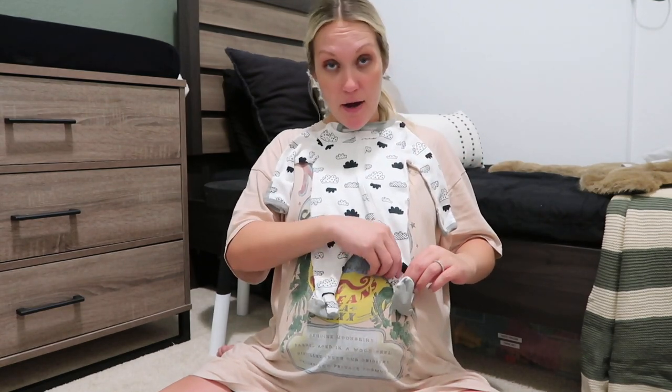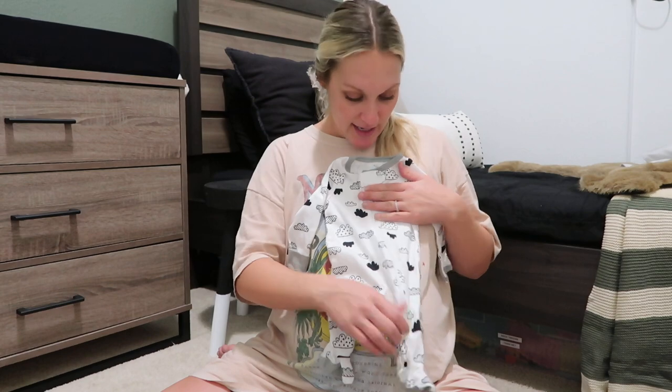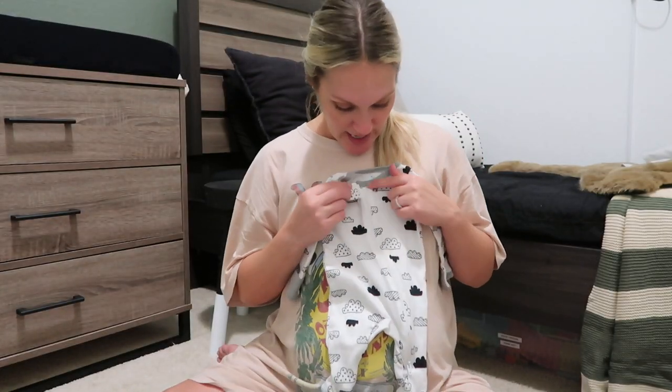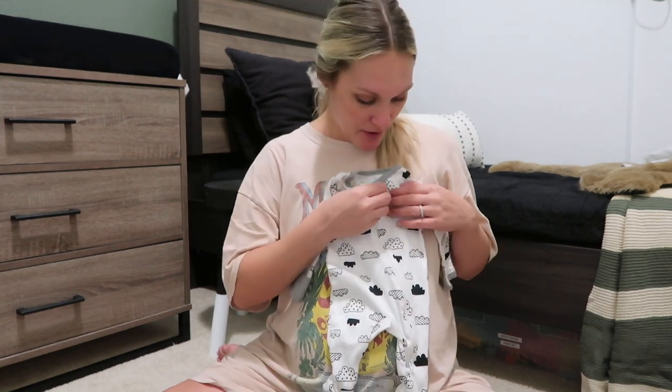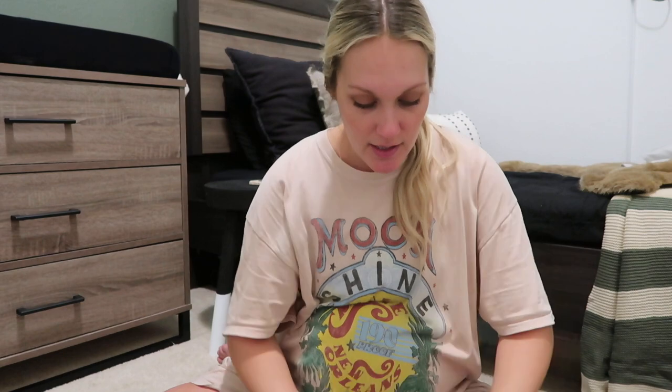What I love about these Cloud Island pajamas: number one, you get three sleepers for $12.99 — I actually got them on sale, so great price. The zippers are key — you do not want button onesies in the middle of the night. What's great about these is they zip from the bottom, so you can access your baby's diaper without fully unzipping them. Their chest stays warm and you just pull their leg out to change the diaper. I was confused the first time because the zipper is at the bottom rather than the top. I didn't want to get too many newborn things since they don't stay in newborn stuff very long.